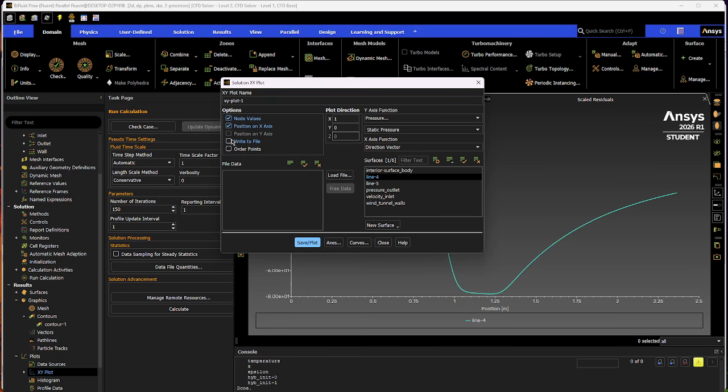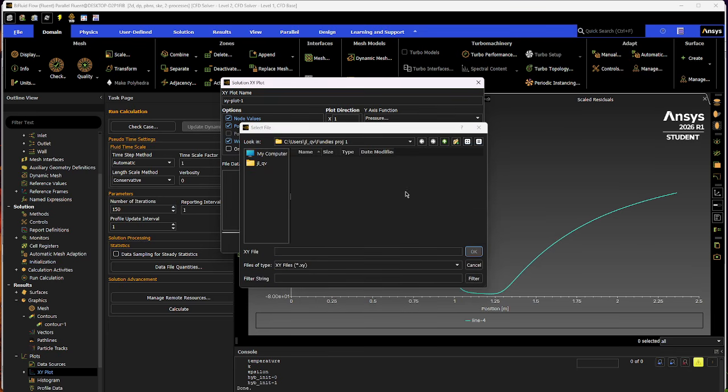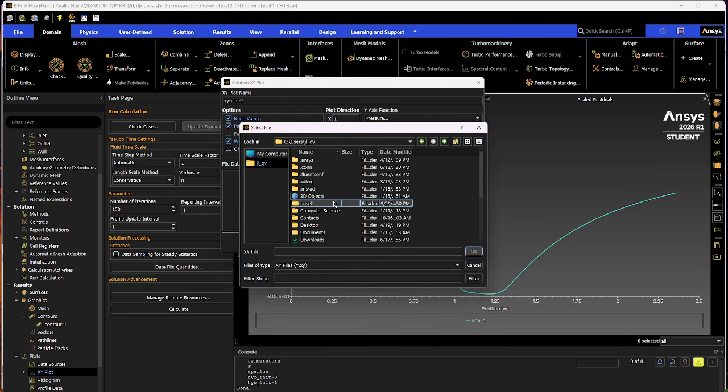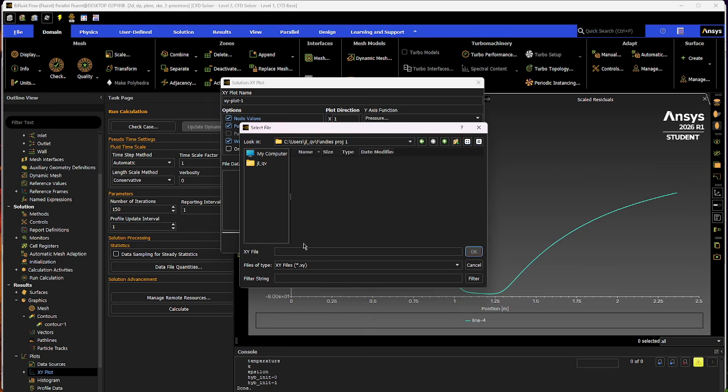Cool. Then we're going to go ahead and write to file. I think I was there already, but we're going to do video static pressure plot.